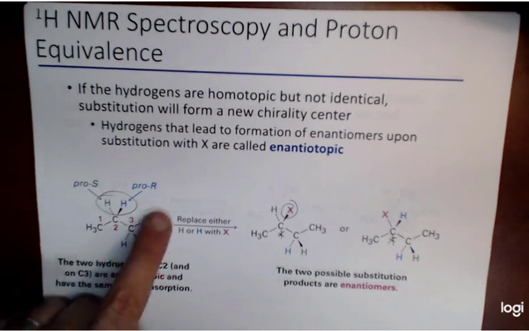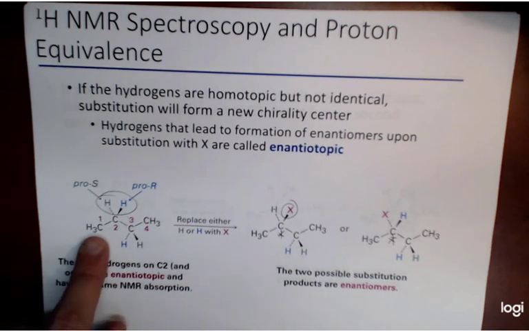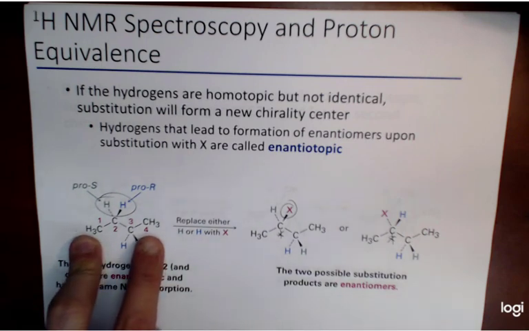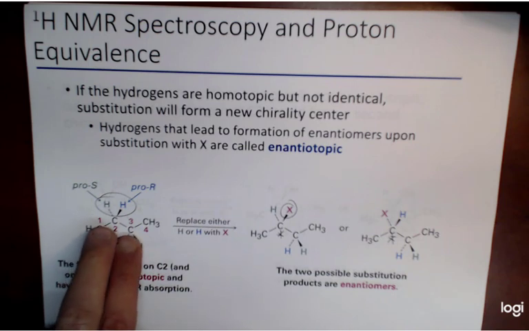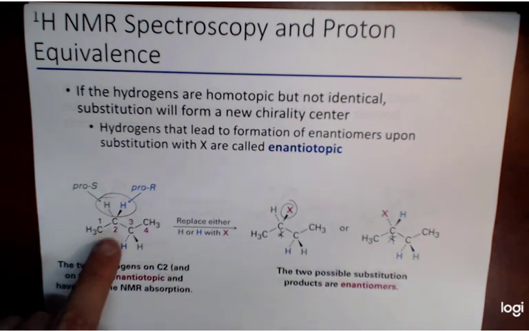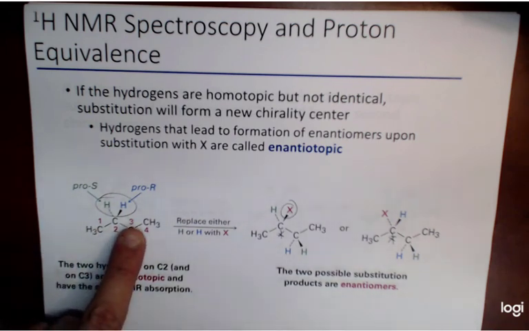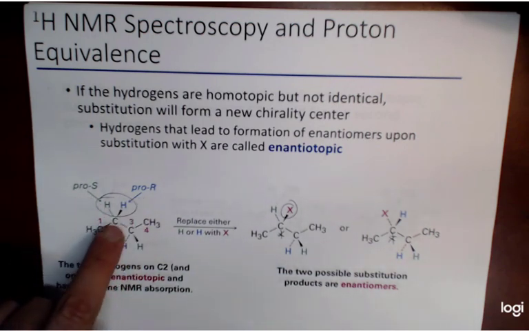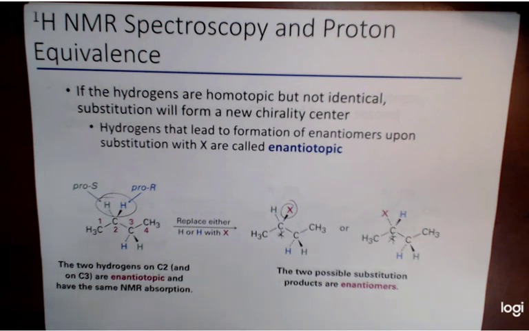So if we look at a structure, you notice here we have butane. So based off of symmetry, 1 and 4, those positions are symmetrically the same, and then looking at 2 and 3, these two positions are symmetrically the same. Granted, it is a 4-membered chain. Single bonds have free rotation about them. Now, in terms of looking at the hydrogens on either carbon number 2 or carbon number 3, these are called pro-S or pro-R. I don't really care if you know what that means.